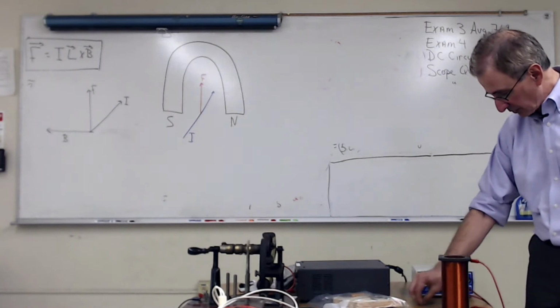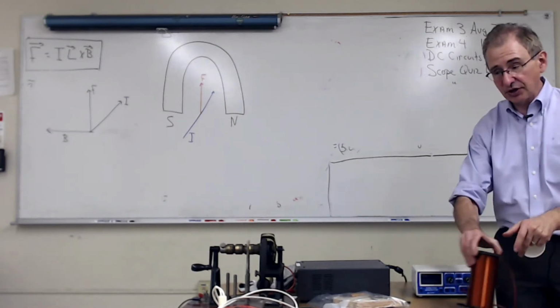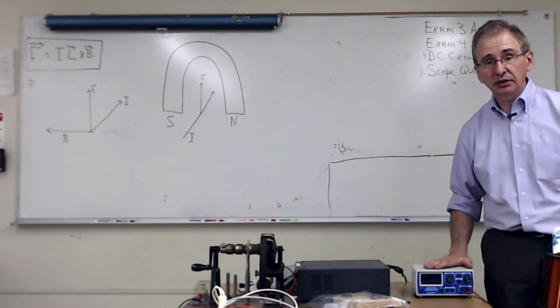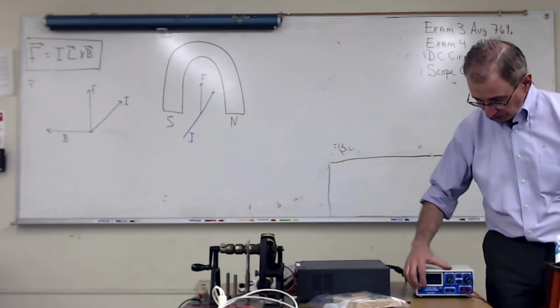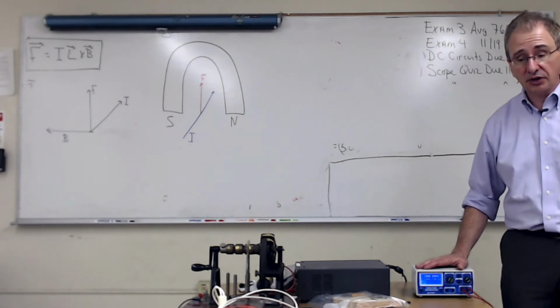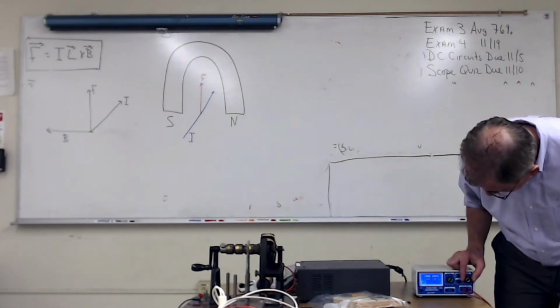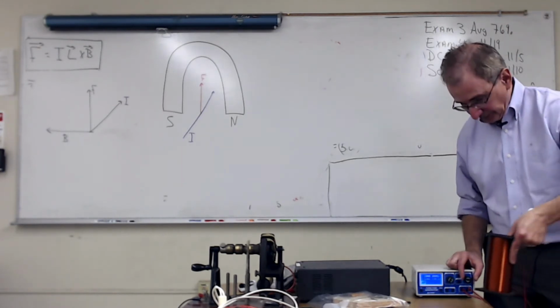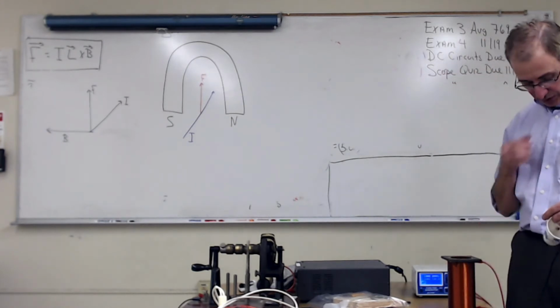So I'm going to turn this power supply on. This is the signal generator that you'll be using when you do the scope quiz. So I'm going to turn this on. This was also the signal generator I used to demonstrate the RC circuit. So let me put in a couple of volts. Let me know if you can hear anything.